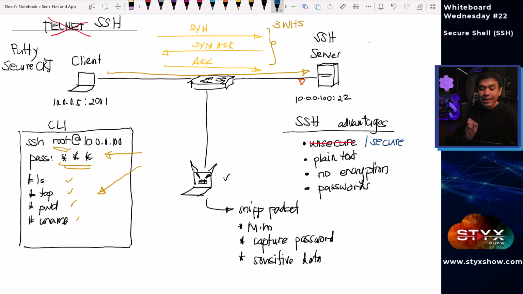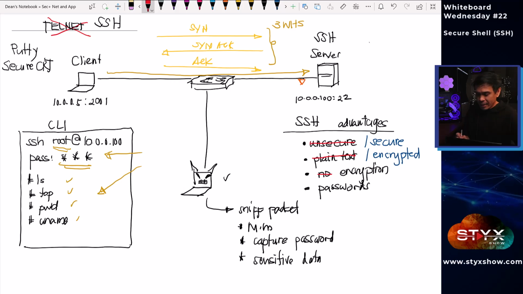The reason is that it's no longer using plain text as we send our data over the network. This is now encrypted. Telnet is unsecure and uses plain text because there was no encryption. Now we're just going to remove the no, because SSH is encrypted. It's using encryption mechanisms such as AES.